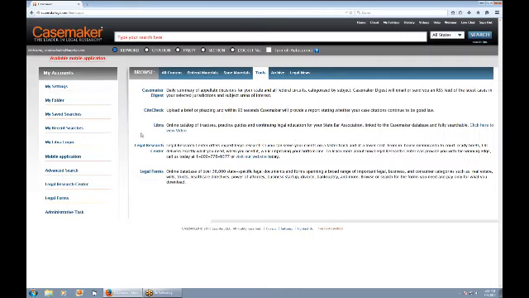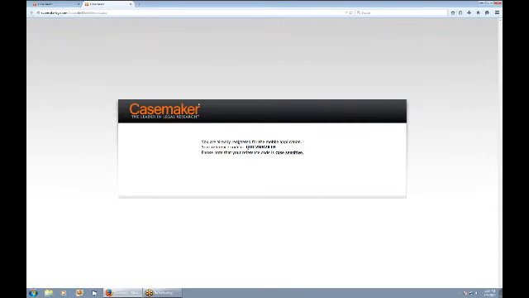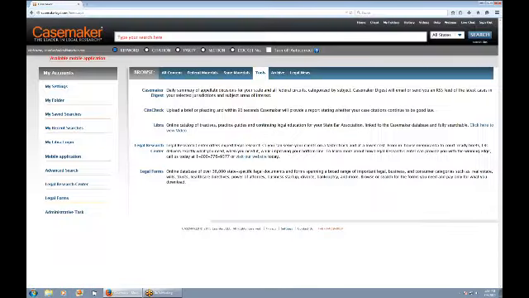So once you've registered for the mobile application, as I showed you, you'll get this wonderful reference code. What you'll then do is go into your app store, whether it's an iDevice or Android phone, and download the Casemaker mobile app. You can find it just by typing in Casemaker. When that opens, you'll be asked to enter the email address that you registered with, make sure you remember which one it was, and the reference code that you were provided, and it is case sensitive. From there, you'll be able to navigate through the Casemaker system, and yes, it does work pretty much just like the website itself. It's just on a much smaller format.